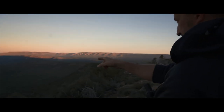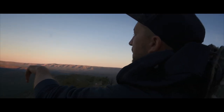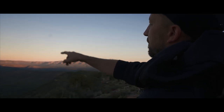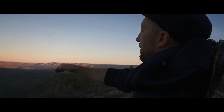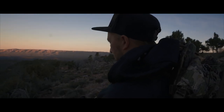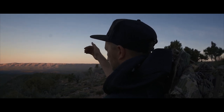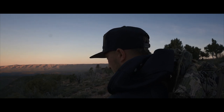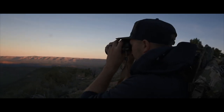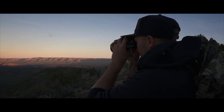He's right here, Marcus. You don't have to look with your eye. See all this whole thing of sand right there, all those splotches right in a row. If you look up a couple rolls over there, there's a tan spot just before it rolls into a dark cut. He's kind of out in the open, just grazing. That other guy was on the move yesterday morning. But I really feel like if we can make it over there and get on top of him, we can see where he goes, and hopefully we can put him to bed and catch him this afternoon sleeping. Because right now he looks like he's still feeding this way. No, he's just standing there, messing with those bushes.